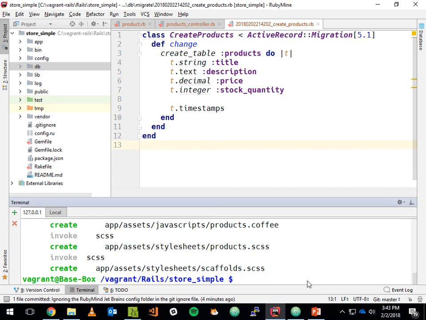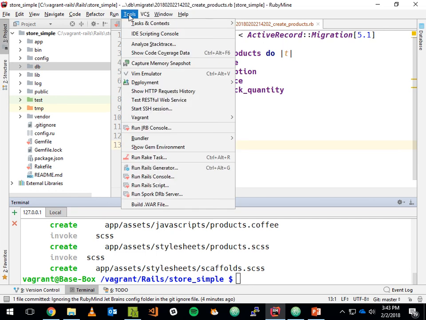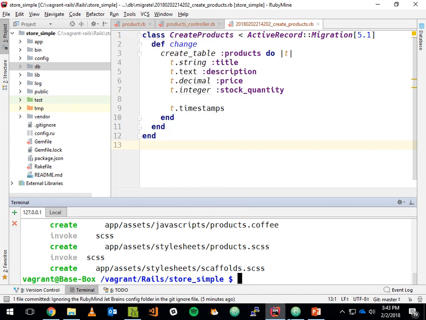I could run a Rails db migrate by way of my terminal, or I could go to Tools, and there is this thing that says Run Rake Task. We haven't seen the word rake before. In older versions of Rails, we would have used it already. So when we do Rails db migrate, that's actually just an alias for rake db migrate. They aliased over to Rails because beginners to the Rails framework were getting confused as to when to use the Rails command and when to use the rake command.